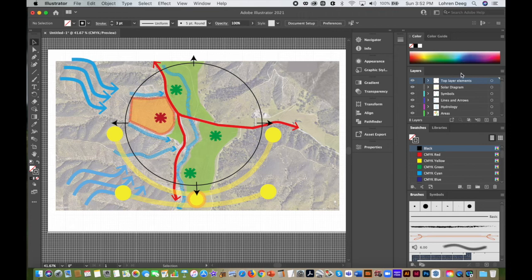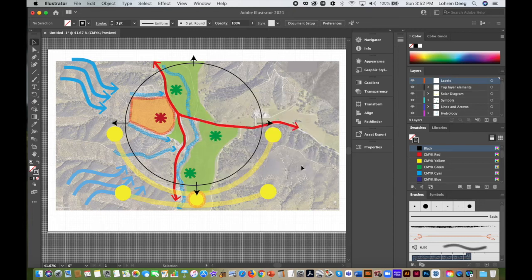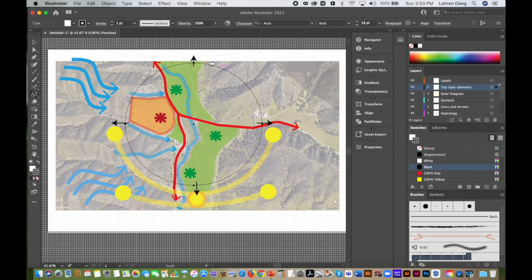To complete this diagram, I'm going to label everything. So I tend to put all my labels on their own layer, and they exist on top. So I'll go ahead and do that now using the type tool. So we have the type tool, the vertical type tool, and the type on the path tool. All very good stuff. The type on the path tool is interesting because it will follow this particular circle here, and we can type things directly onto that circle. So maybe we can set our font, standard Arial, the Arial bold, 18 points. We can set the paragraph. Maybe this is paragraph center. And the type on a path tool, once you select a path, you then can type directly onto that path.